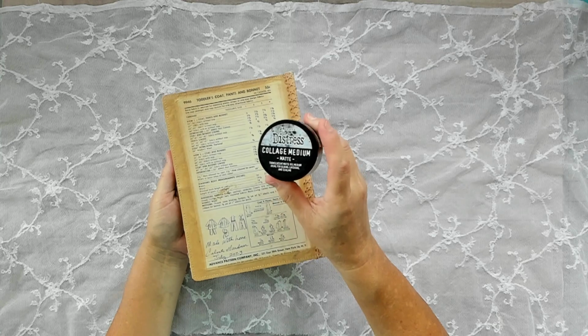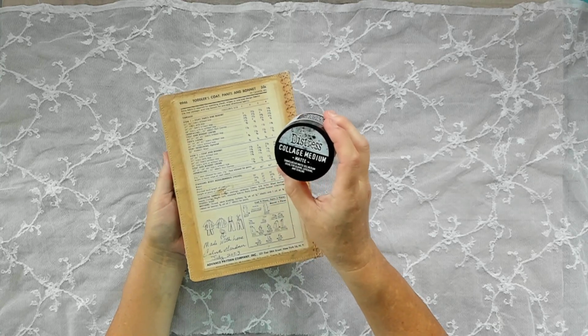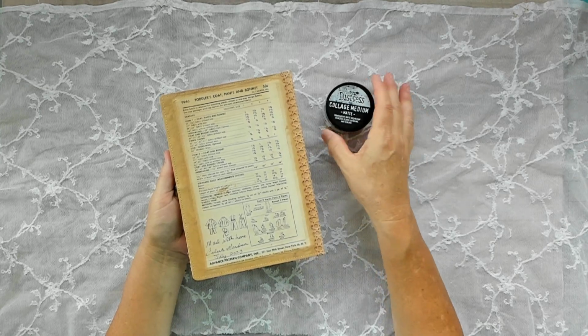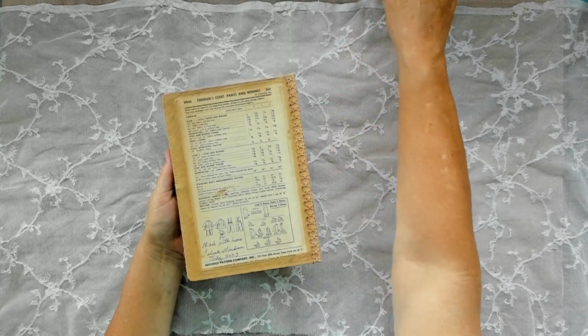This is really growing on me. I'm using it a lot now. So every time I get to use a coupon at Joann's, that's what I'm getting.